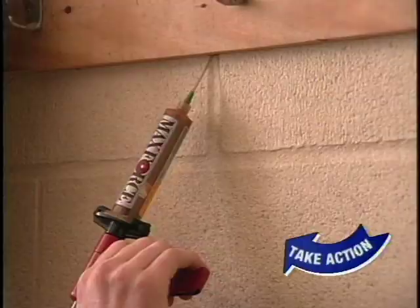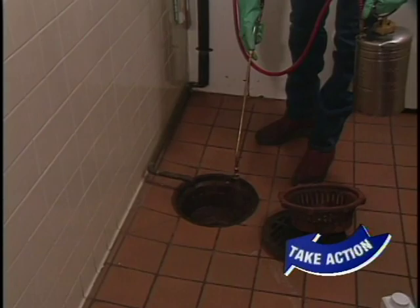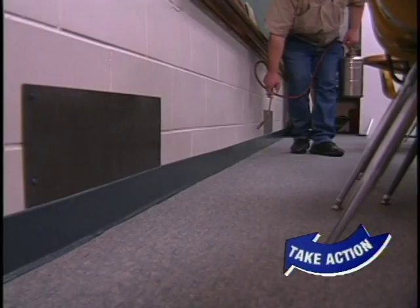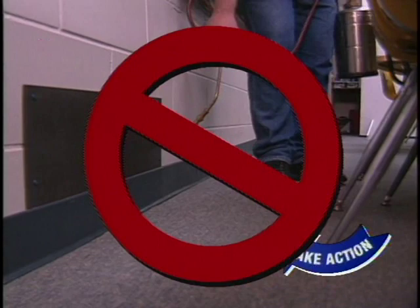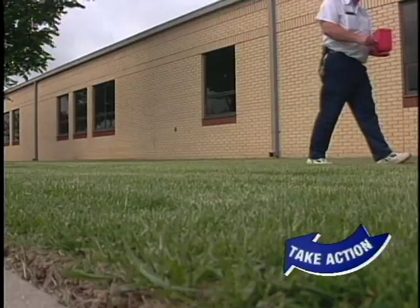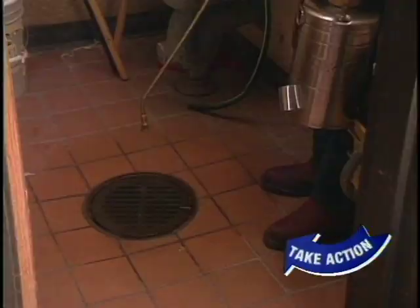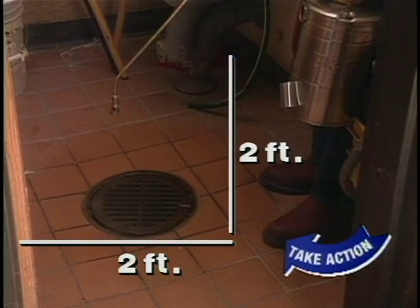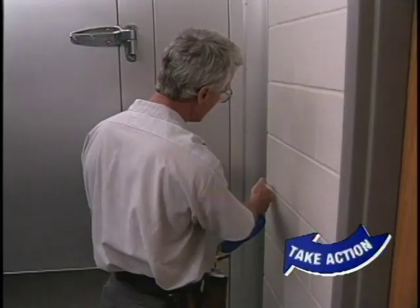In some situations, an indoor pesticide spray may be needed for a spot treatment. Broader spraying, known as broadcast application, should rarely be used indoors. The practice of spraying walls, floors, and baseboard is seldom effective and should be avoided in schools. Broadcast applications are used more commonly outdoors on shrubs or turf grass or around the foundations of school buildings. Spot sprays are defined as a treatment limited to an area no larger than 2 feet by 2 feet, such as the space behind a piece of equipment or around a floor drain. The most precise type of pesticide spraying is called directed placement, used to reach inaccessible cracks and spaces called voids — this type of application is very useful indoors because it reaches pests where they live and move.